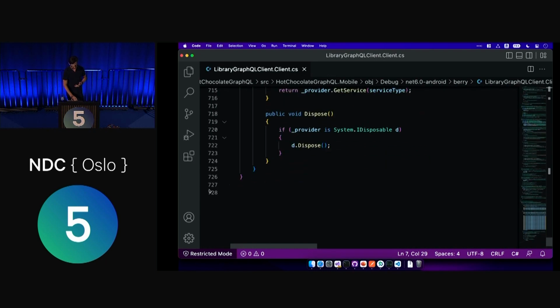It generated almost 1,000 lines of code for us, whereas if we weren't using Strawberry Shake, we would have to write all this code ourselves. So again, this is why I love using Strawberry Shake. Highly, highly recommend it, because not only do we all get this code for free, but it's also the fastest SDK available to .NET developers and actually any GraphQL developers out there.